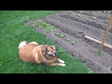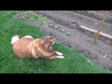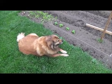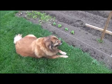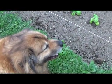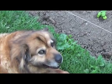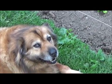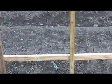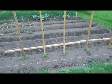If you watch the Shop Dog Sam knife video, you know exactly what that game's about. That little bad girl right there wants to bite that string in two. And she will. The string's got so many knots in it, it's not funny, but it's a game to her, isn't it? Goof. Nothing but innocence.